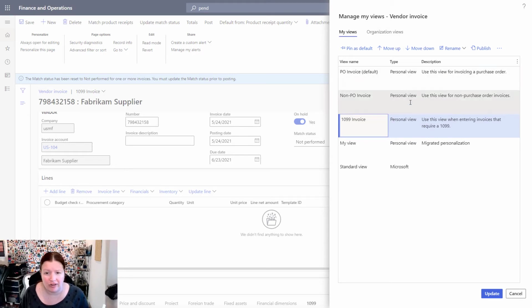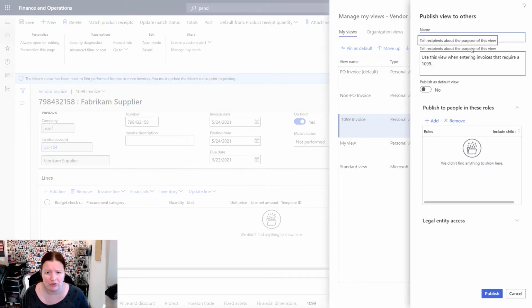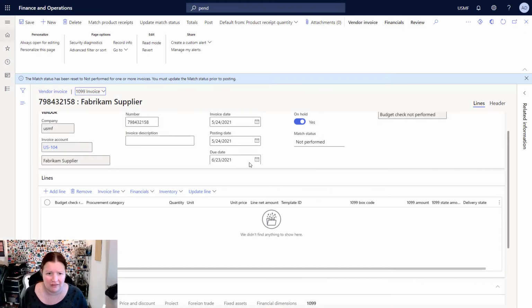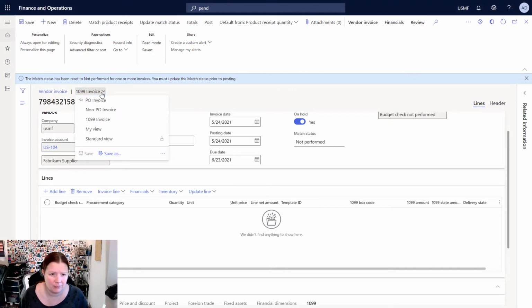Right now, you'll notice that these are all personal views, but we do have the ability to publish these views, which would allow us to save those views for other users. If you go through that publish process, you'll use that publish button at the top, select the different options, choose which legal entities and which security roles should have access, and click publish, which should make those changes effective immediately. Now you can see those changes have taken effect.